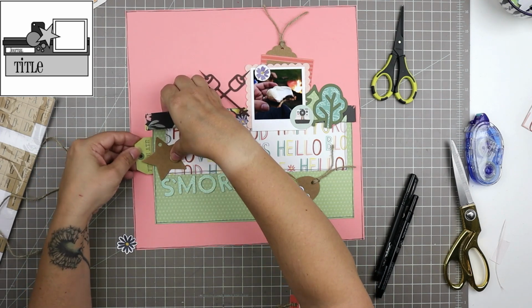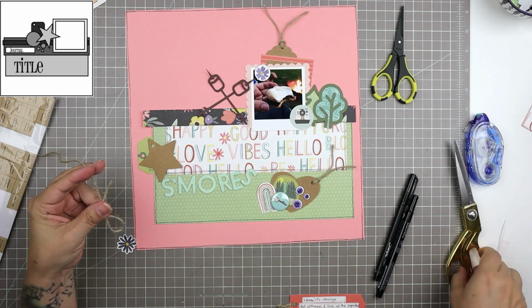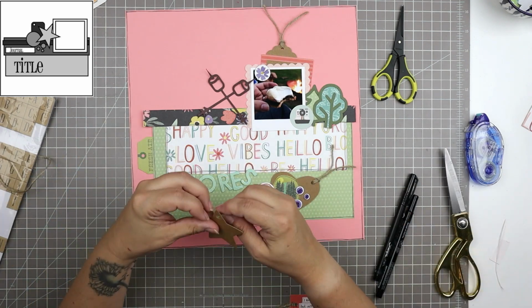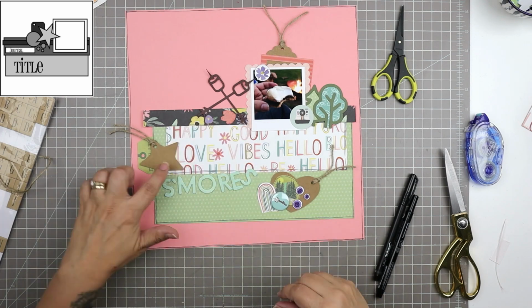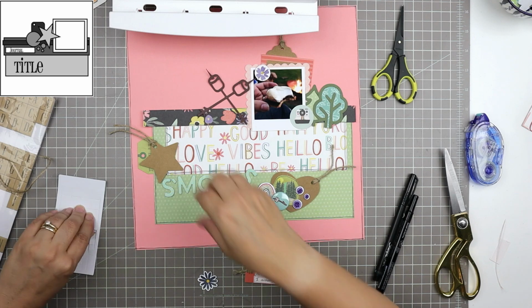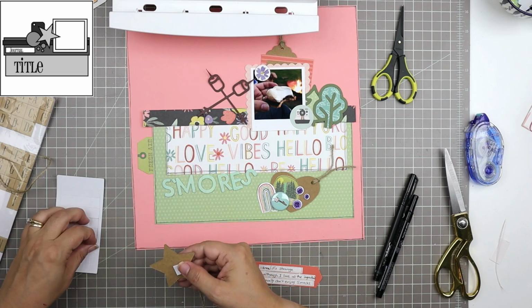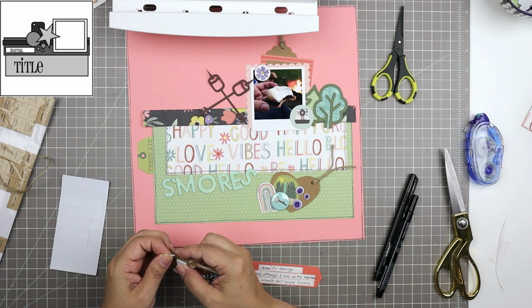So here's that tag. That tag back there is providing an anchor for the rest of this cluster. And I really love sticking a little tag out behind something to provide that anchoring. And so then the other tag layered right on top of it. And I didn't bother putting strings in that green tag because, again, it felt like it was just going to be too much.